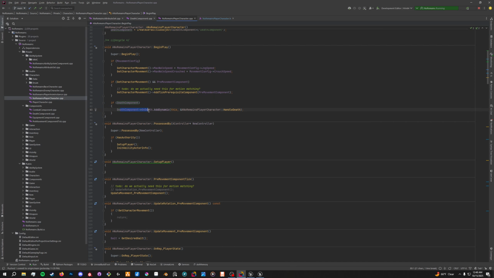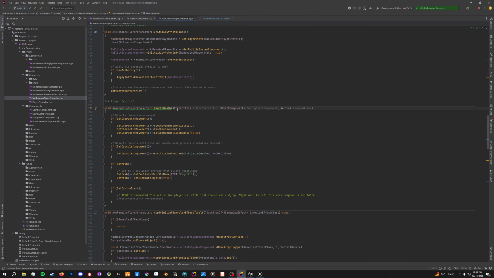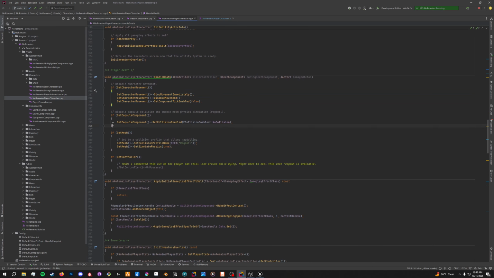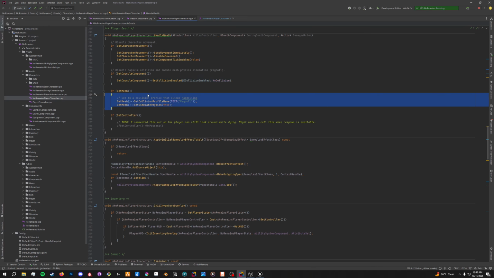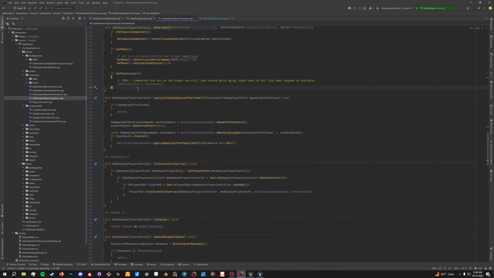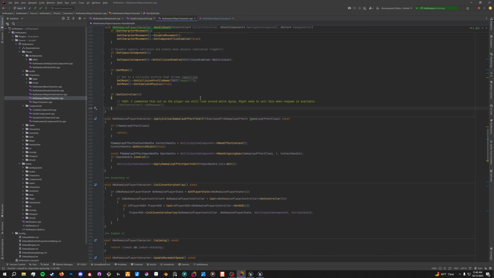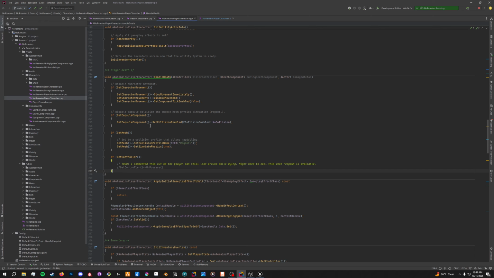So we're subscribing to the event here, and then we're running this handle death function, which is doing some basic things right now. Disable movement, disable collision, do the ragdoll, which is not going to be a long-term thing. Ragdolls kind of suck, but it's enough to get the feature going. Then I was unpossessing the controller, but I actually wanted the player to be able to move their head around while they're in that vignette effect. So they have a few seconds to see like what killed them maybe. That is what's going on in the player character.